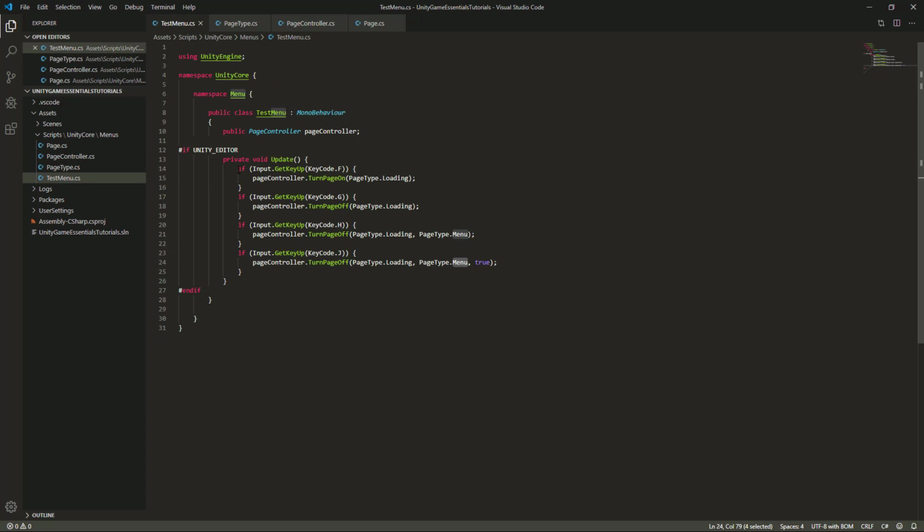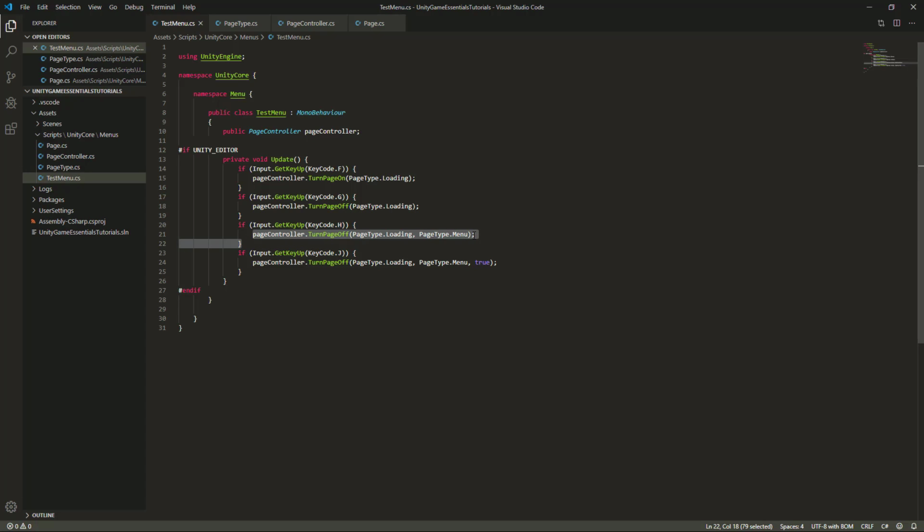Okay, let's go ahead and recap what the test menu script actually does. So remember the things that we want to test here. Okay, we want to test being able to turn a page on, which is the loading page. We want to be able to test turning a page off. And then we want to be able to test the relationship of turning pages off and on in tandem. And there's 2 ways that we can do this.